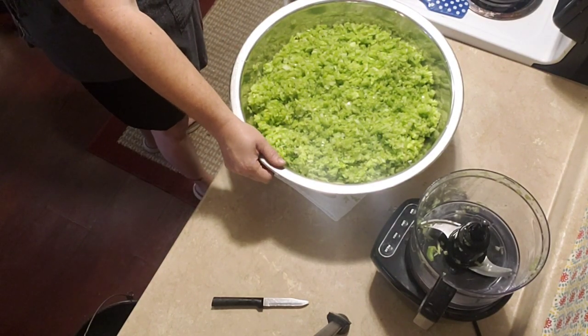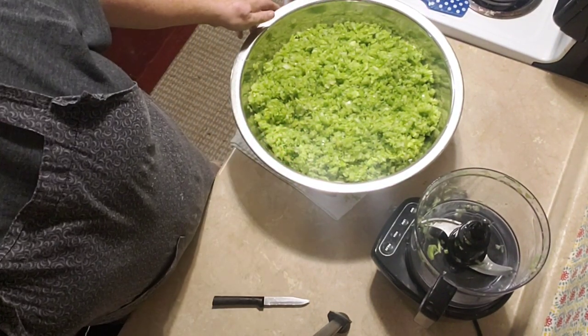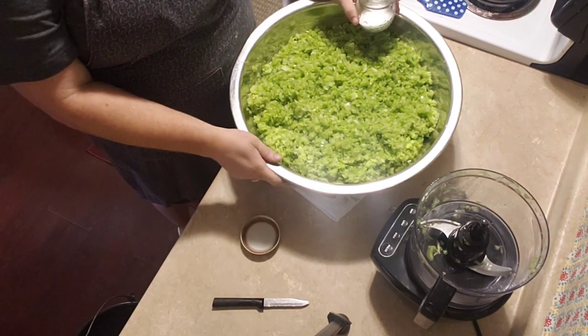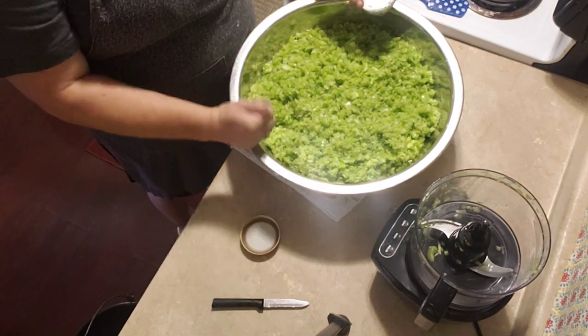And then we're going to add, it says 3 tablespoons of salt. You know how we do it here? We just eyeball it. 3 tablespoons of salt. Now, I'm going to tell you the directions, and then I'm going to tell you what I'm doing. You're supposed to have your onions and your peppers and your green tomatoes all chopped.